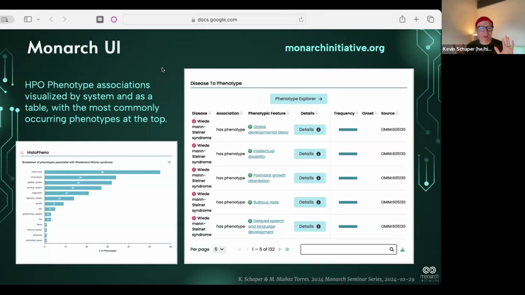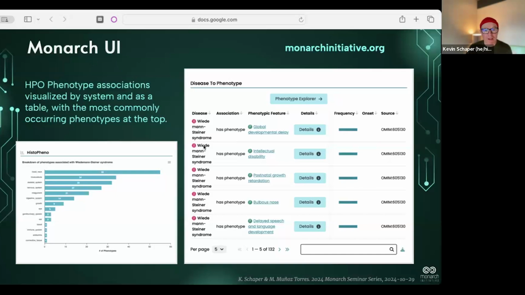A special call out for that: everything showing at the top of this page is a very high frequency phenotype, but it's always important to know that phenotypes could be either not present or found at very low frequency. And so just the connection between a disease and a phenotype doesn't tell you enough, and you need those qualifiers for the extra details.